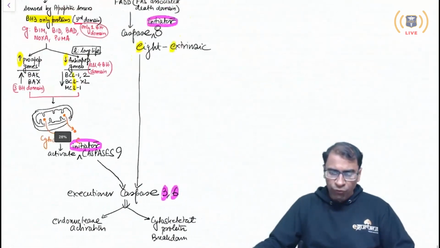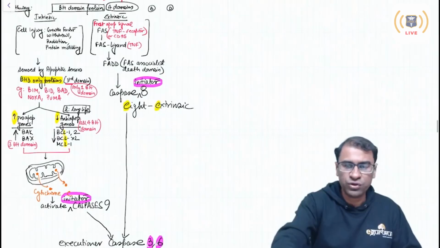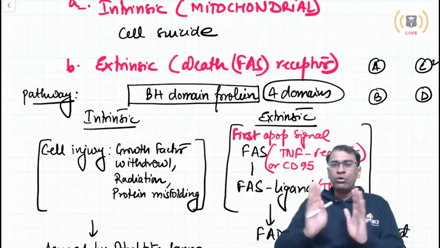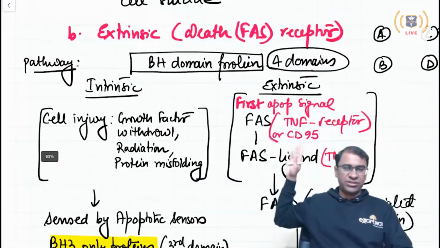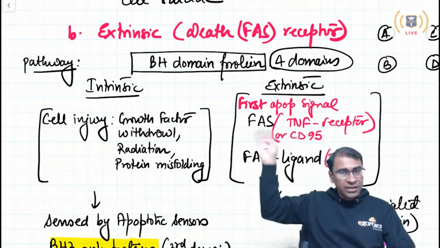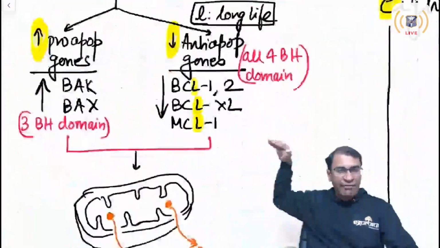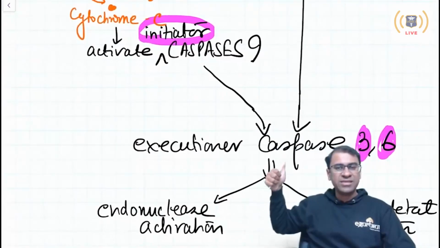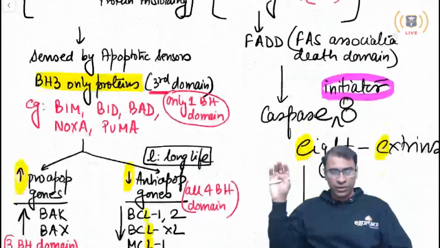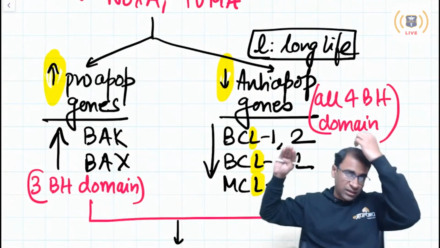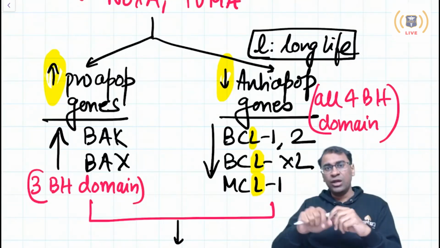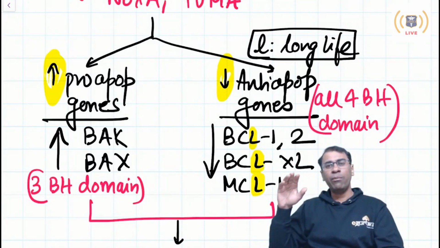Before I move forward, I'll just repeat this again so that you don't confuse yourself. Take a deep breath and just revise with me. देखो क्या हो रहा है. We're discussing two different pathways, intrinsic and extrinsic. Both pathways have the same aim: they want to activate the executioner caspase. But the way to activate is different. In the intrinsic pathway, it is the body cell molecules which are actually recognizing whether there is a need of causing apoptosis or not.